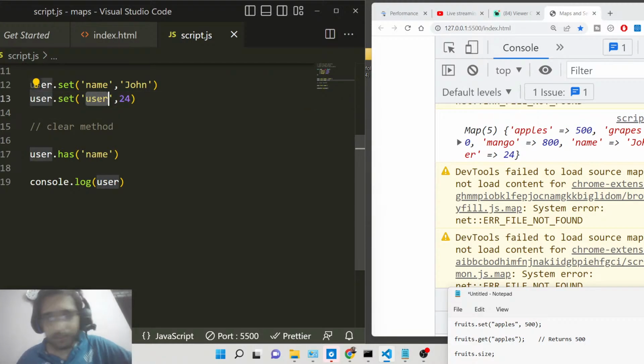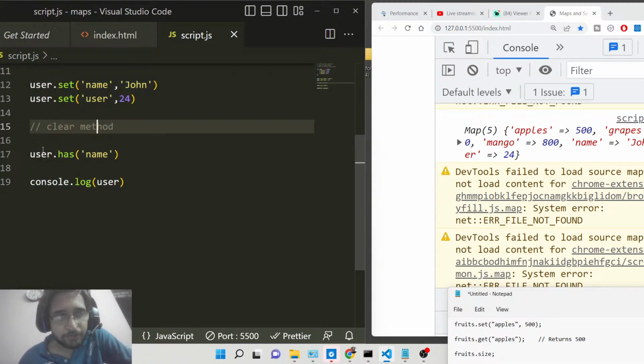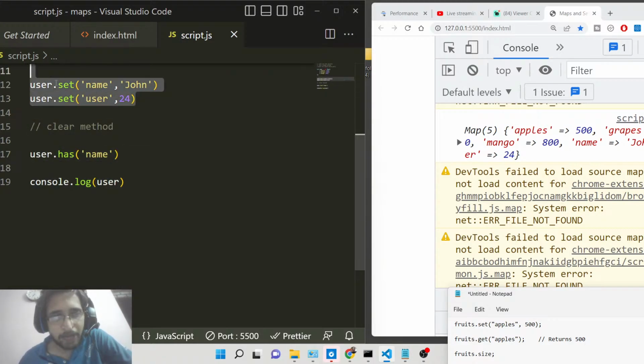You will see that this is the key parameter here. This is the actual value here, and you can see we are first of all checking if this key parameter is present inside the whole map object. So it returns a boolean value, either true or false.